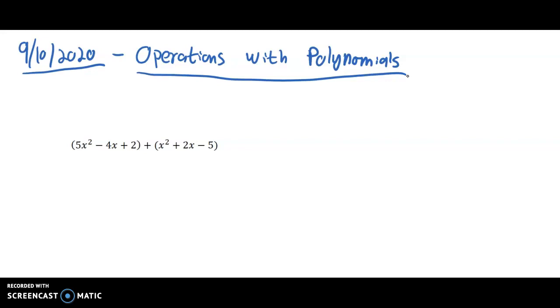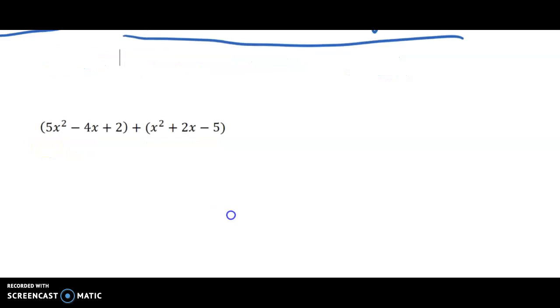This lesson assumes a little bit, and I mean just a little bit of background knowledge. So if you are totally lost on this first example, please reach out to me as soon as possible so we can set up a time to tutor and get you caught up. Okay, we're going to dive right in.